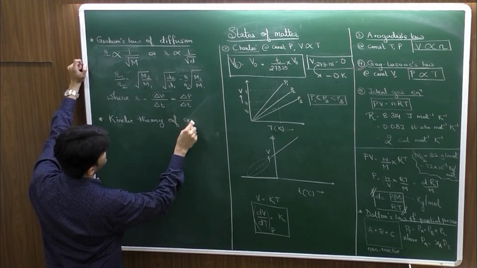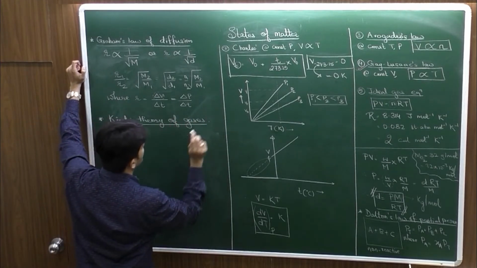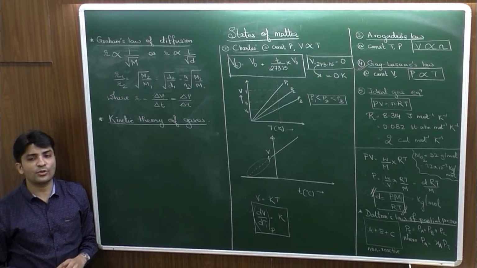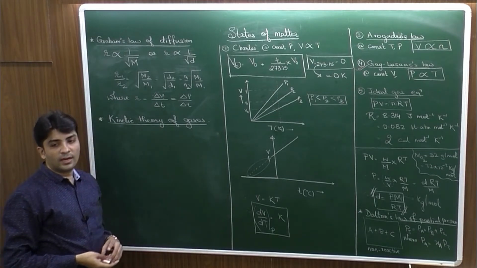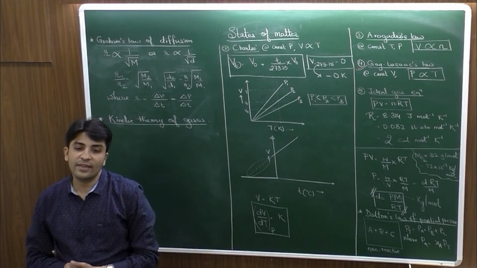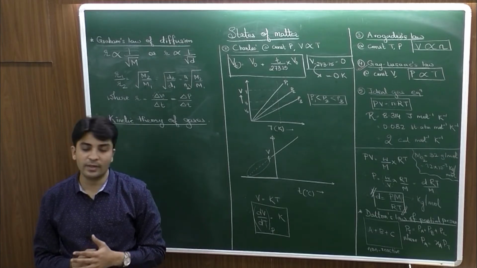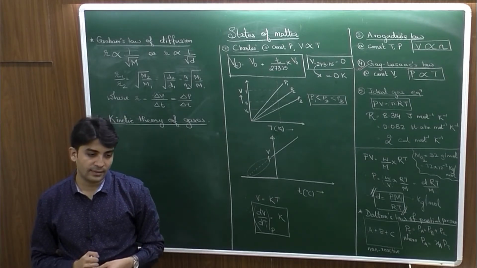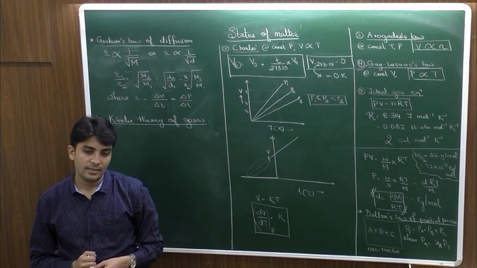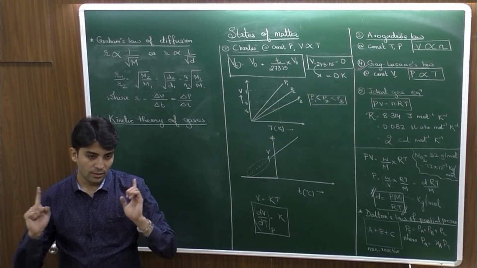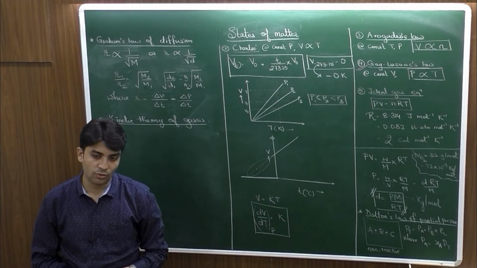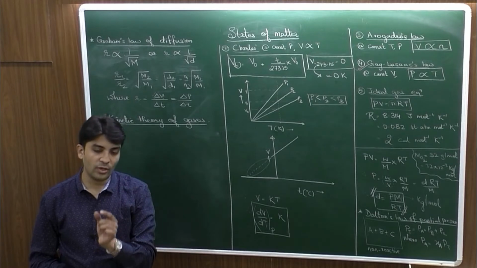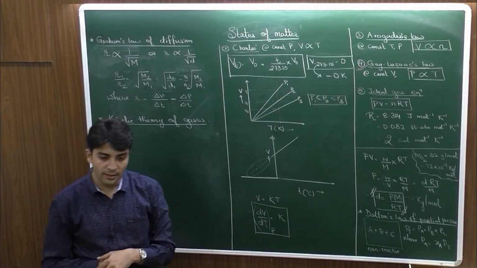Okay, next the kinetic theory of gases. Now there were many postulates of KTG, the kinetic theory of gases, but the 2 important postulates were: when the molecules are present in a container, they don't have any force of interaction between them, neither attraction nor repulsion. Secondly, the volume occupied by the molecules of the gas is very small as compared to the total volume of the container.